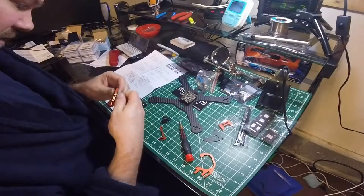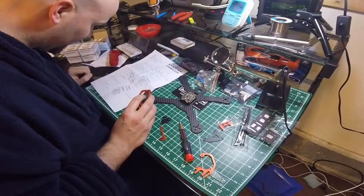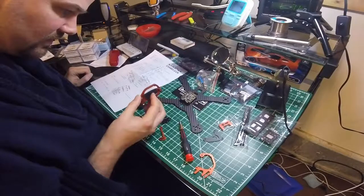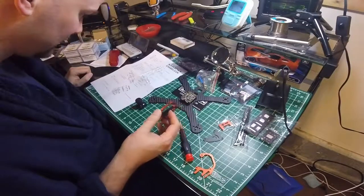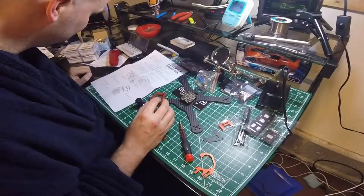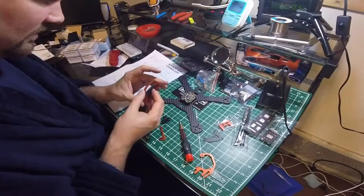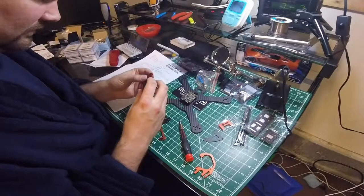I feel like I'm doing everything right here, but this doesn't feel right to me. Like, this needs to go into something. It doesn't right now. So what am I doing wrong? Okay, pretty sure that that's right, but it's not going to stay. So that could be a problem.